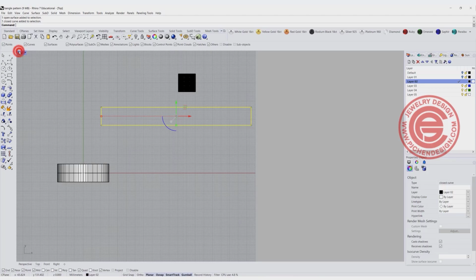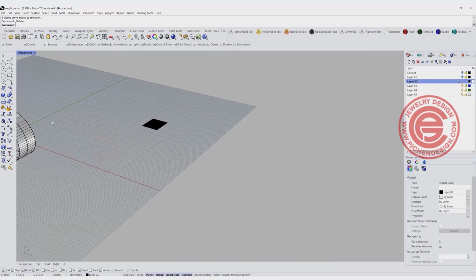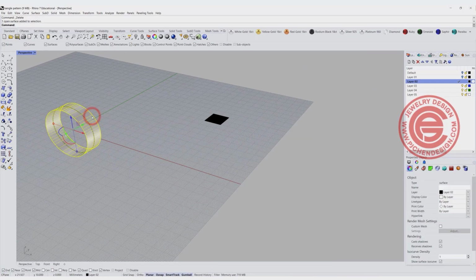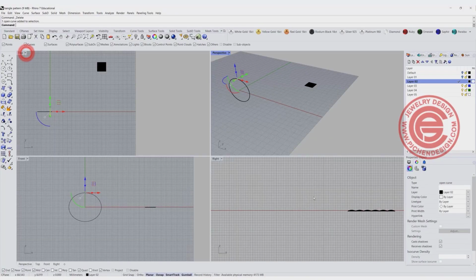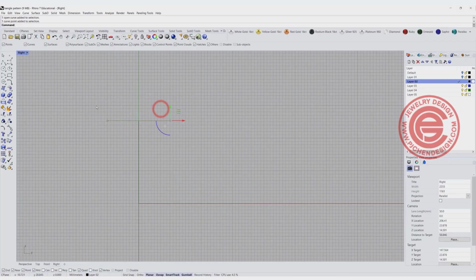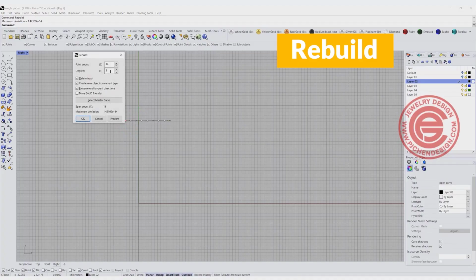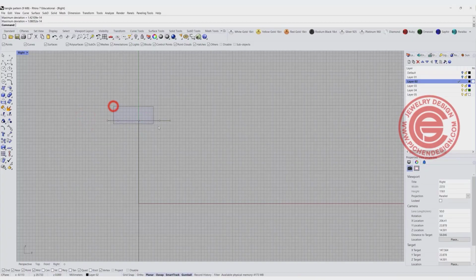But I forgot that I need to get it a little bit more curved, right? So instead of using a flat surface, I might need to redesign this curve right there. So I do want it to be puffy. At our right view, you're going to see something like this. There's no point for you to move because it's a degree 1 curve. So let's rebuild this one and turn it into a degree 3, and we want just something minimal, 5 points. And then we can move this arc coming up, moving this coming up, something like this, and this should solve our issue for making it from a flat to a puffy surface.